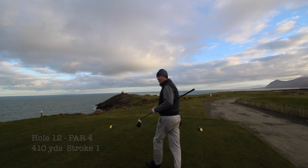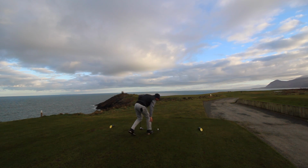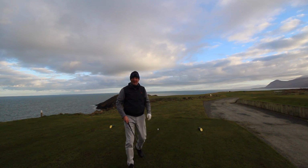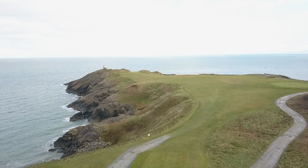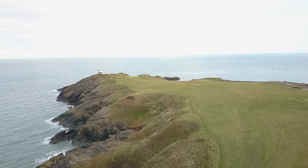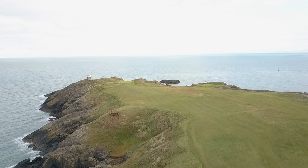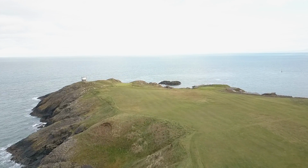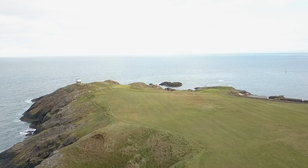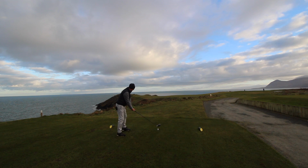I'm not going to be recording many holes today because, like I said, I like playing these golf courses in isolation. Miserable, eh? I'm going to show you this one anyway. We'll play it from start to finish. Par four, right across the cliff face. You can see the watchtower for the lifeguards high on the left there. That's where the green is, to the left of that. So obviously very much a risk and reward. We're going to cut a bit of the corner off, but not too much.